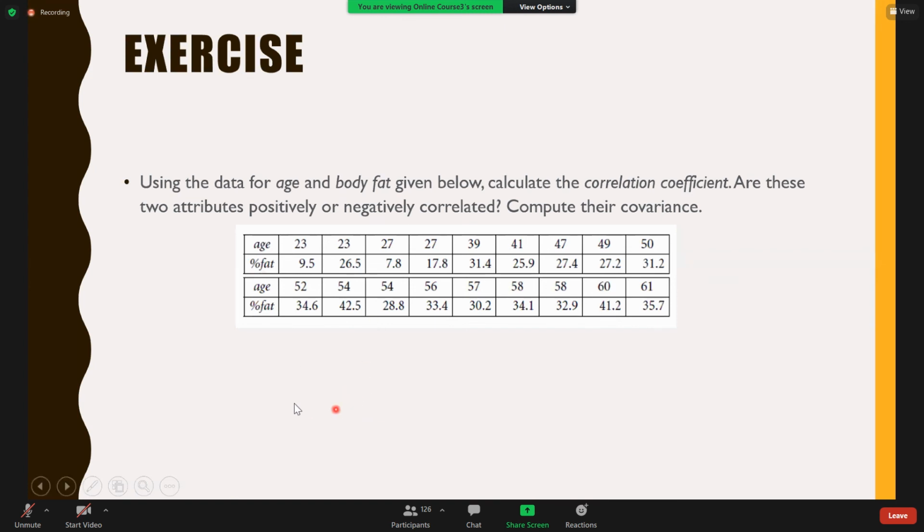As these are numerical attributes, you can use the correlation coefficient and also calculate the covariance. Covariance is simple, right? Covariance divided by the product of the standard deviations of the two attributes gives the correlation coefficient. We have this relation between correlation and covariance. So it's easy. You can try it at home.